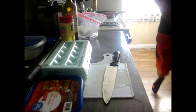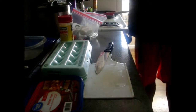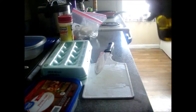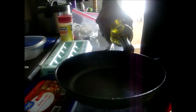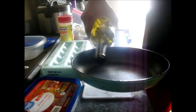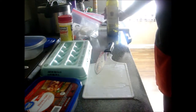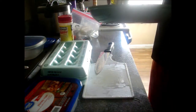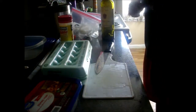Anywho, as you guys can see, what I'm going to do first is add a little bit of vinegar and oil to the pan from my special bottle. Basically, you want to add a small amount. I've never done this, so I don't know what this is going to taste like, truly. It smells very authentic. But hey, we're going to give it a shot.